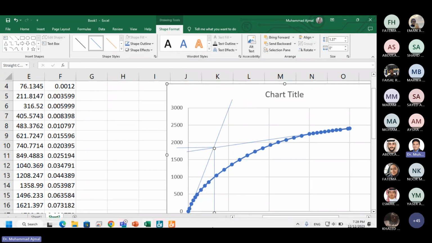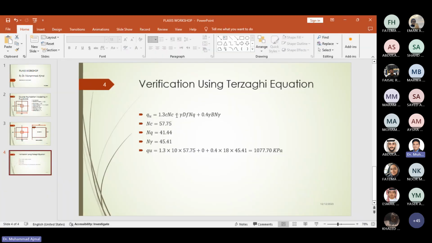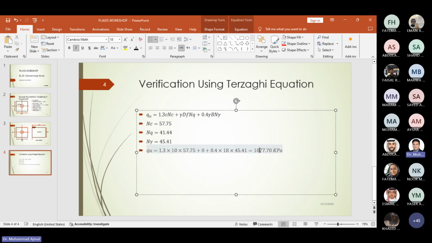If I go back to the PowerPoint, using the Terzaghi equation, you can see what bearing capacity we are getting: around 1,077 using the material properties. So the finite element software is giving us the ultimate value, and that is a more accurate analysis.